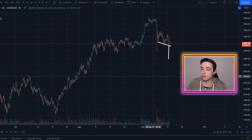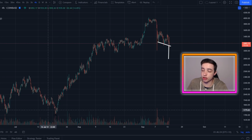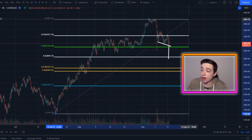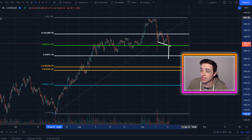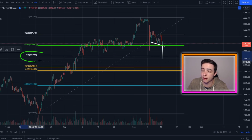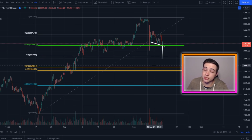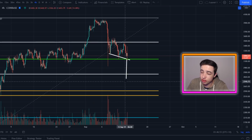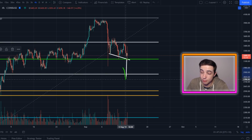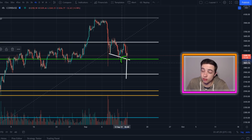And just zooming out on the chart and bringing out the Fibonacci retracement tool from that low of around $1,700 up to that high at just above $4,000, as you can see, that's also coming in pretty close to the 50% Fibonacci level, which is coming in at around 2870. So once again, just above that price target. So that 50% Fibonacci level that comes in before the price target could be a reason that we might not actually make it all the way to that price target, even if we break that initial support first.